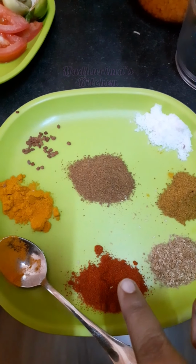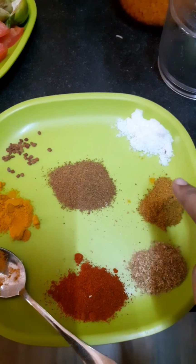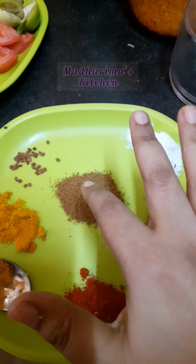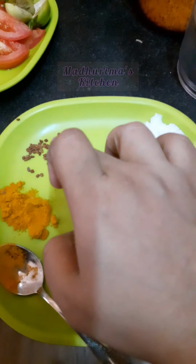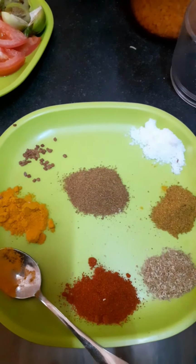Masala, I have this red chili powder, this is coriander powder, this is Kitchen King masala. If you don't have it, you can use the Sabji masala, and this is cumin powder, salt, turmeric powder, and this is methi, fenugreek. I'm using it.